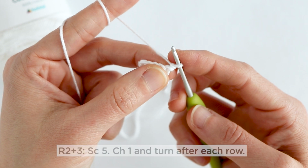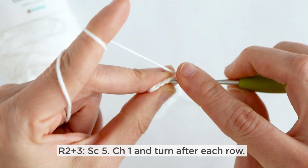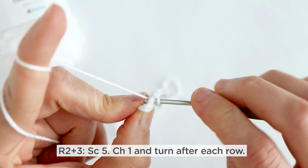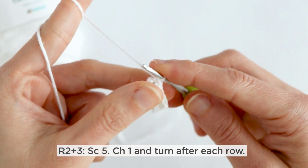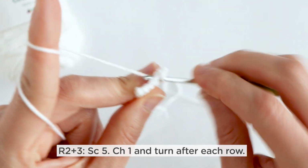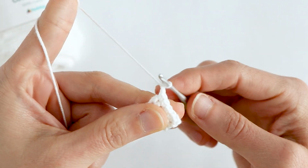Rounds 2 and 3 say to single crochet 5, chain 1 and turn after each row. So for round 2, we're going to single crochet across. So that's 5 stitches. That's 1, 2, 3, 4, and 5. Then we're going to chain 1, we're going to turn it, and we're going to do the same exact thing for round 3. So single crochet in each of these stitches across, and then we'll chain 1 and we'll turn.